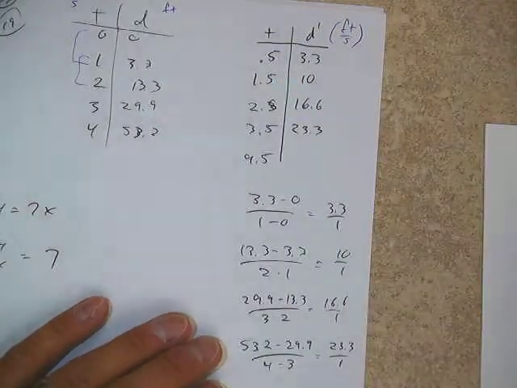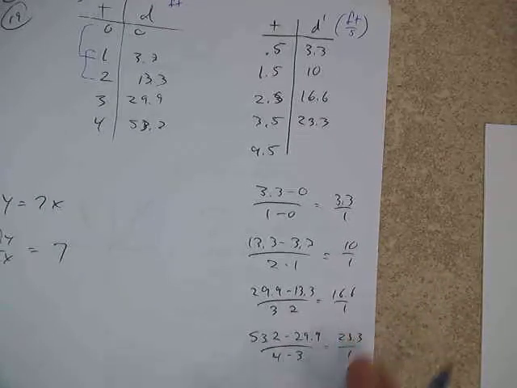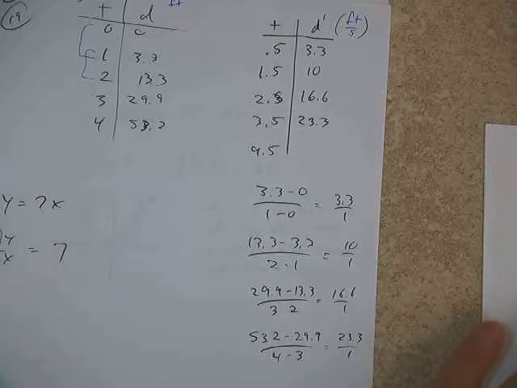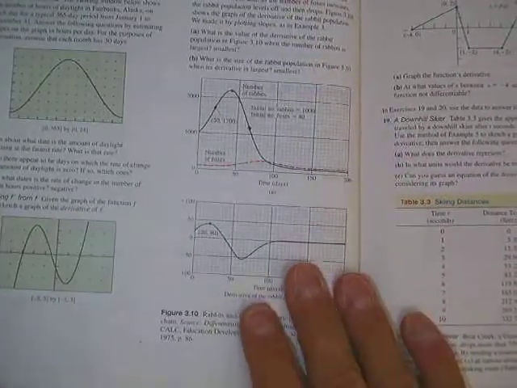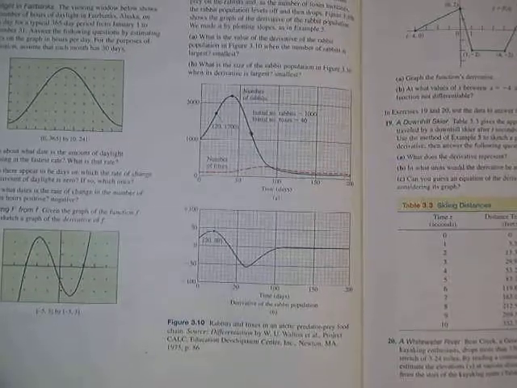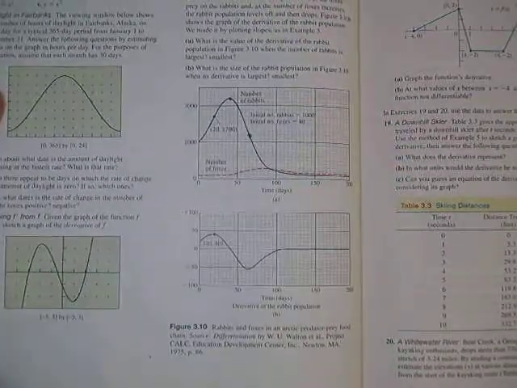Part C says, can you guess an equation of the derivative by considering its graph? So what they're asking you for here is once you get these points all plotted, and I'm not going to do the whole thing for you because it's one of your homework problems, you can finish it from here. But once you get these points plotted, based on the look of the graph, could you make a guess as to what the equation might be? Or at least what type of equation it would be? Is it linear? Is it exponential? Is it quadratic? So you're going to make a conjecture as to what you think that might be. Questions so far?